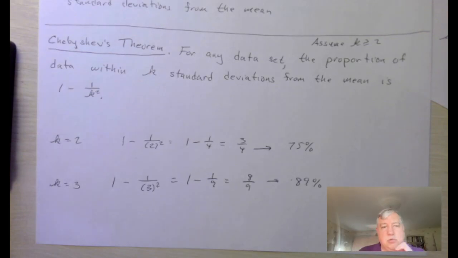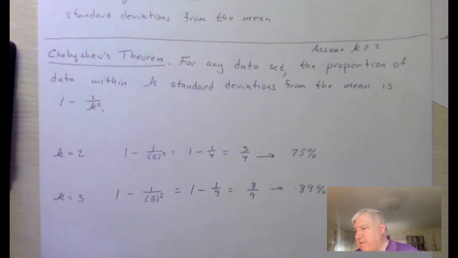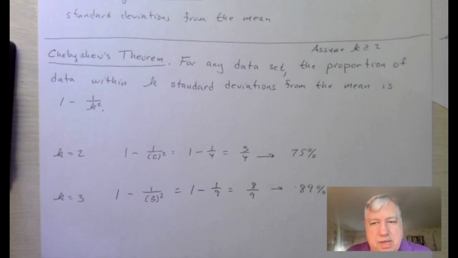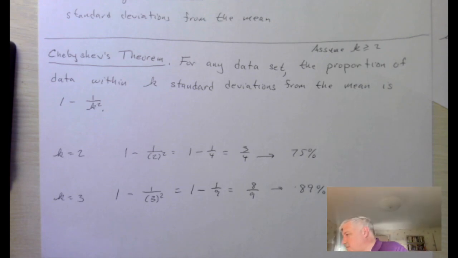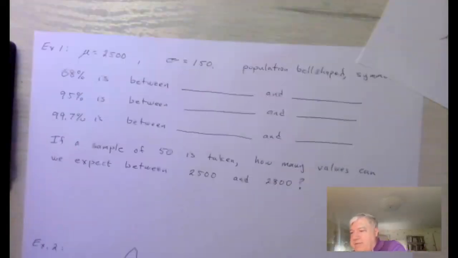Okay, so that's how much you can expect within 3 standard deviations. So we can see that once we get past 3 or 4 standard deviations, there's hardly any data that's outside of that region. Okay, so that's Chebyshev's theorem, and the good news is we are not going to prove this. If you want to see the proofs, I'd say you can take an upper level statistics course. All right, but let's see how we could just use this in a few examples.